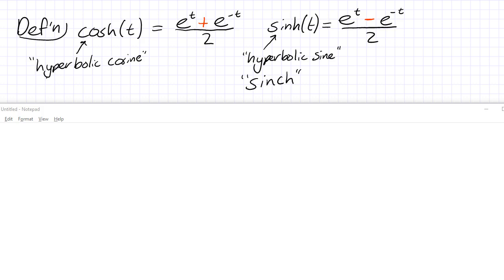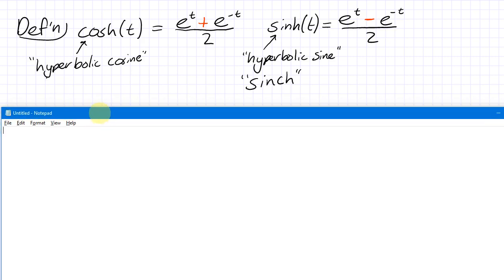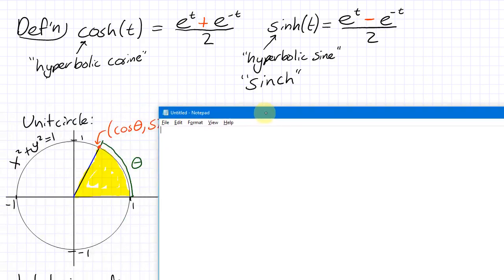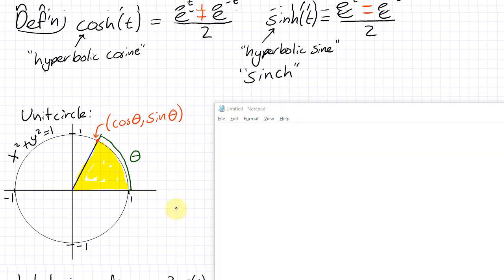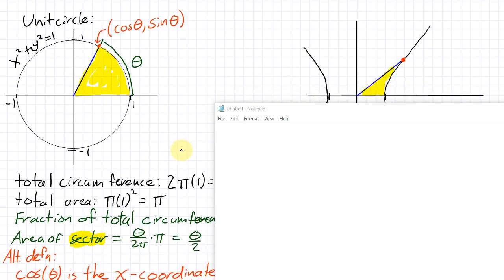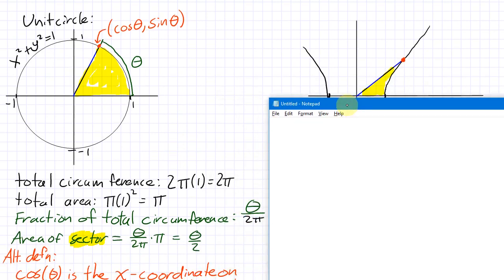And at this point, you're probably wondering, what the heck do these have to do with cosine and sine, and what do they have to do with hyperbolas? Why are we giving them these names that sound like it's a weird name for a function, when it's more like an exponential sort of function than a cosine, right? So just to help understand that, this next thing here, you maybe don't need to write it down, but I think it's interesting, so I'm going to tell you about it. You don't necessarily have to have this whole thing in your notes, but you'll probably find it interesting too.